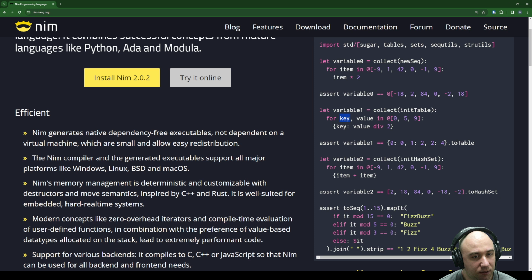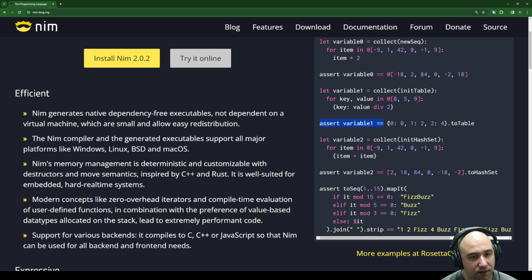Possibly we just... So it looks like we're getting a sequence of those three numbers. We iterate over them, but we get the key as an index, 0, 1, 2, and value, which would be 0, 5, 9. And then we basically convert it into pairs of that key and value divided by 2. So in this case, because we're using the division for integers, they will stay integers, so it will be probably 0 and 2 and 4. And therefore, yes, we have index 0 and 2 and 4.